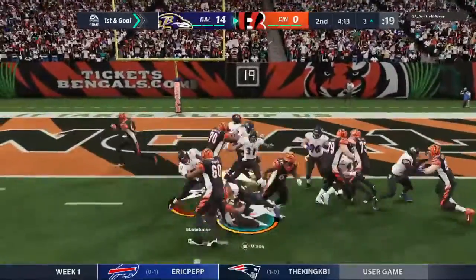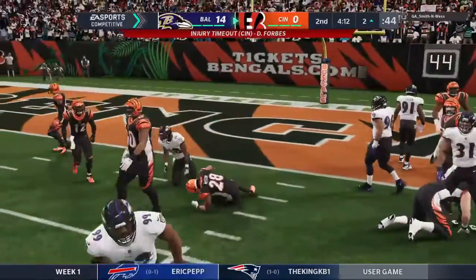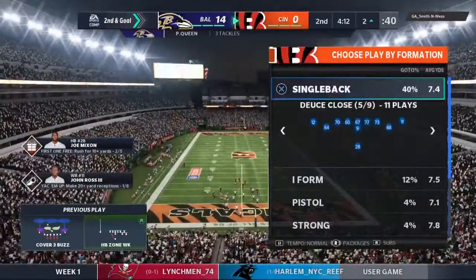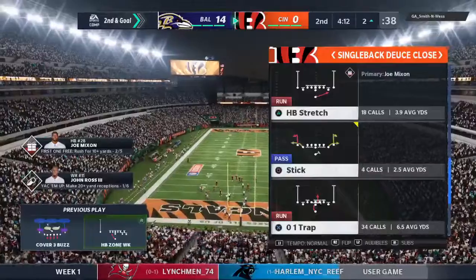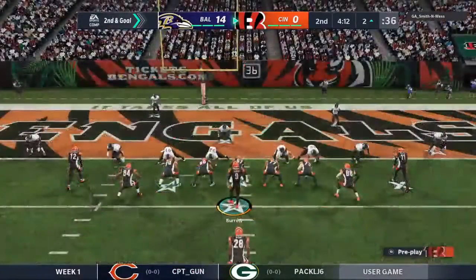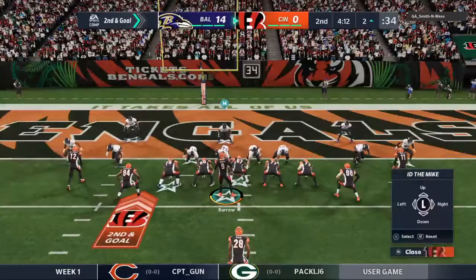Mixon trying to punch it in. And the D not yielding much there. He's only going to get a yard to about the 2. Looking at this now, you got a couple more cracks here this close. Sneak it? I don't think you even go into a huddle. Just line up, snap it, and fall in behind those guys into the end zone.